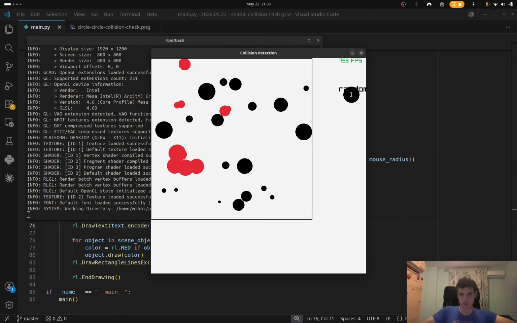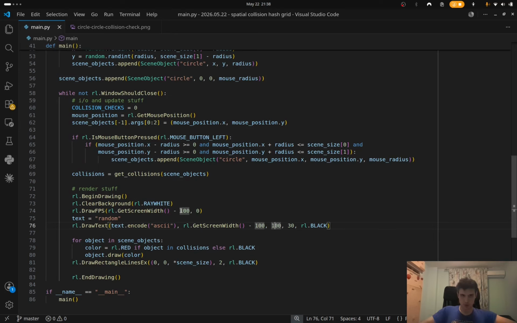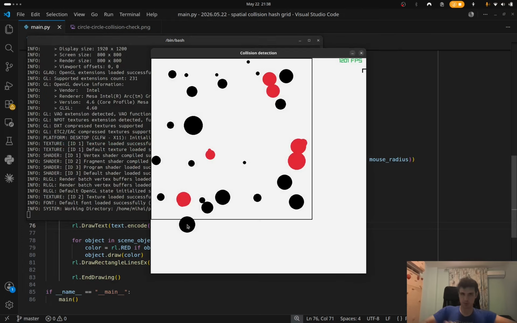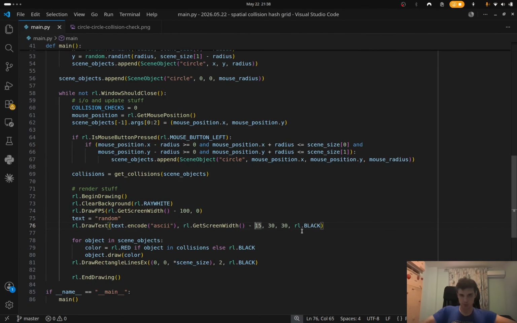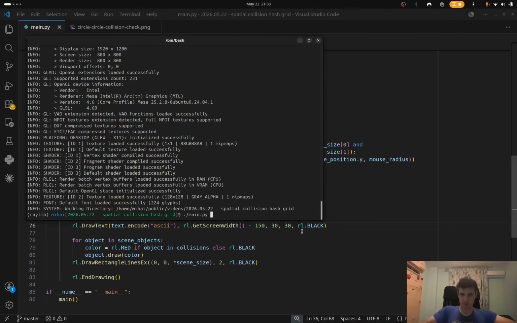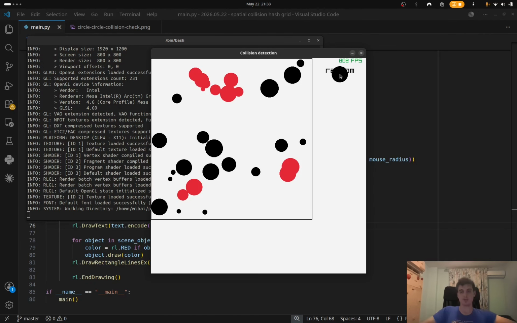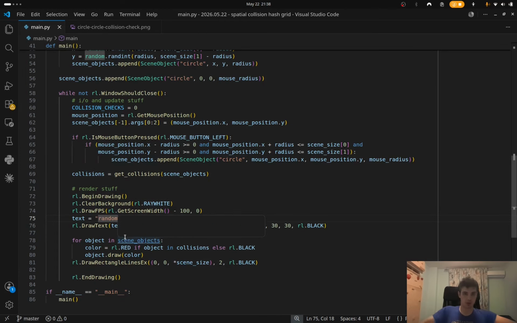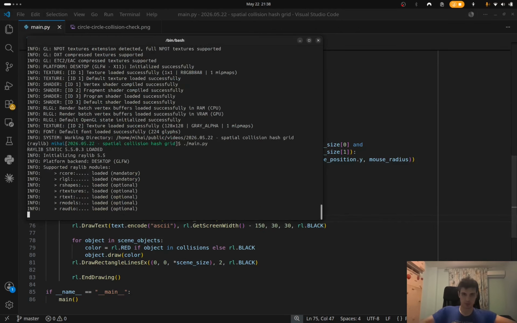All right, I think it's good, but it's not perfect. So I think we can do minus 150 here, and this one should be a bit higher. All right, because what we want to do here is basically the following: collision checks, right? This is what we care about.